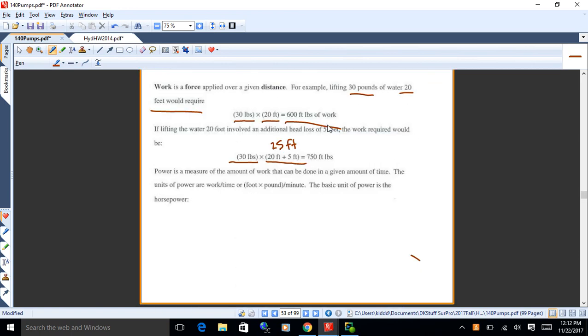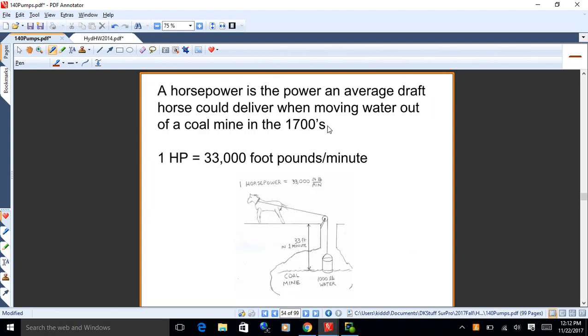All right, now if you take that times the time it takes to do it, you get what's called the power, okay? So the idea is if you have a little pump, you could lift water up to a reservoir, but it might take a long time. If you've got a very powerful pump, you can do it faster. You can do the same amount of work, but you can do it faster, okay? So power is the ability to do work in a hurry, to do it fast.